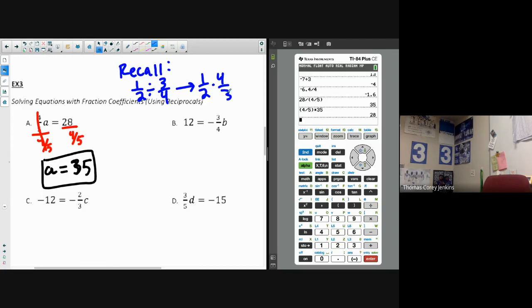I'm not going to work that out. That's not the point of this, but we can use same, change, flip to divide by a fraction, right? So the other way to think about this, we're doing the same thing, just showing it a different way, would be to divide by -3/4. Look at example B. I'm actually going to multiply by -4/3. So I'm kind of showing you two different approaches to do the same thing.